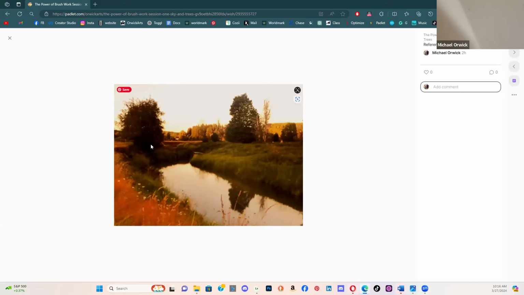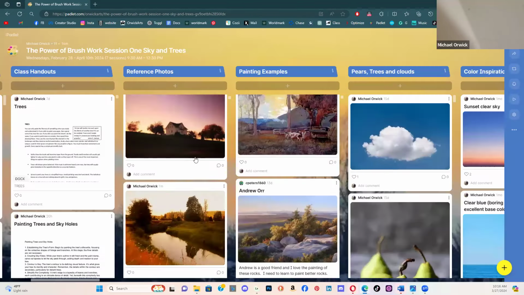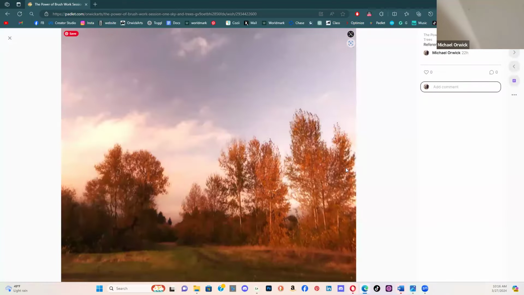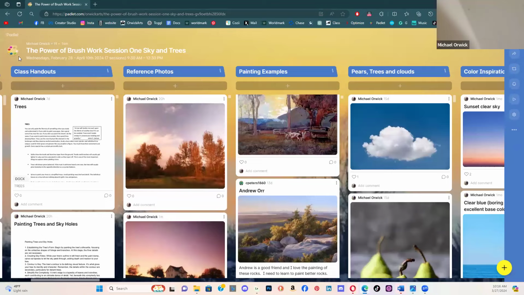So I thought I might use this one as my example and show you what I would do, because I like a lot of it. I like the movement of the creek. I love the backlit trees in the background that are lit. So how would I go about using something like this, but modifying the elements that I don't like? That's what I may do, even combine the two, this one and this one. Anyways, I've still got a half hour to this.